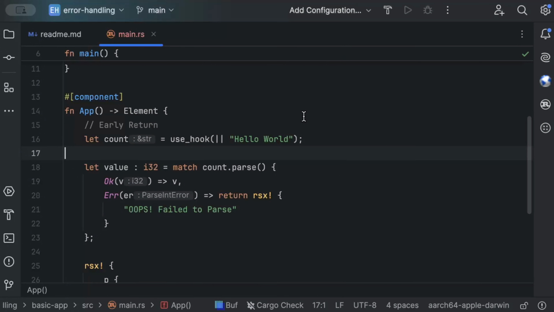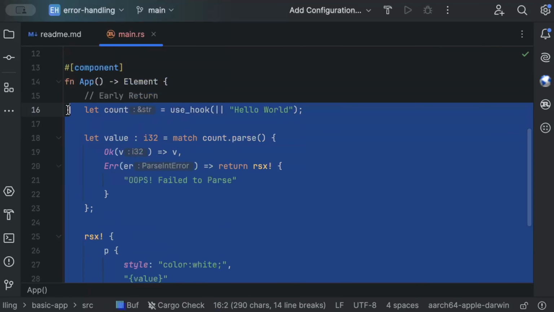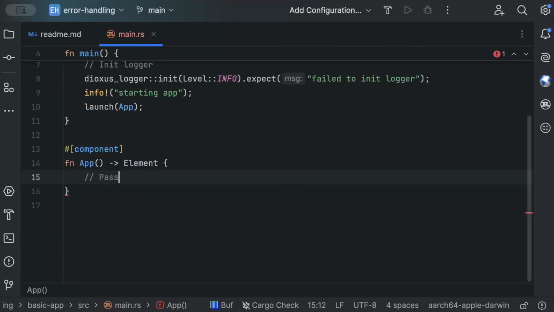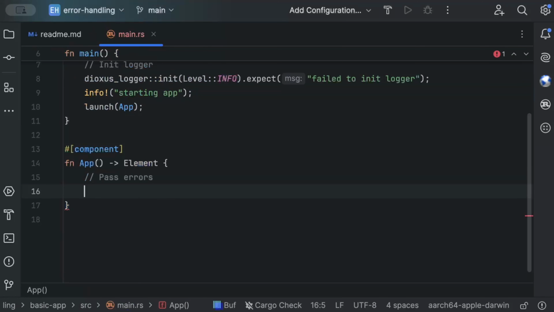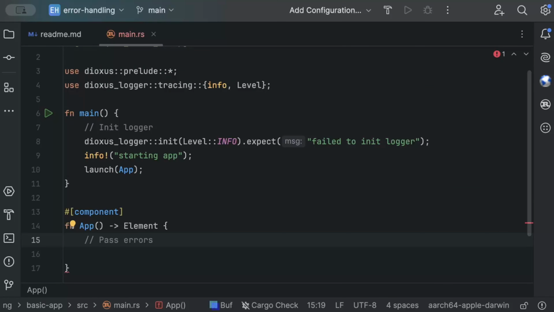So let's clean this. And first let's try to understand when we need pass errors. This kind of technique is useful when, in case of any errors in any of the child components, you want the error to be handled from your parent component. So let's try to understand such a situation when we have a parent-child relation between components, and in case of any errors from the child component, the parent is responsible for handling and showing the UI, so there is the same behavior in case of any error.